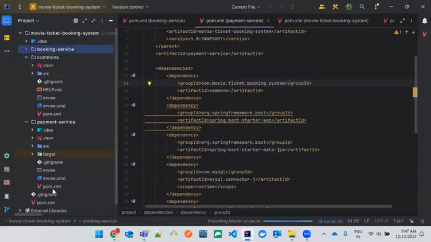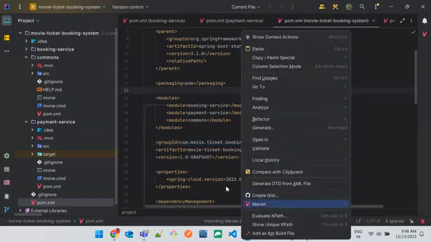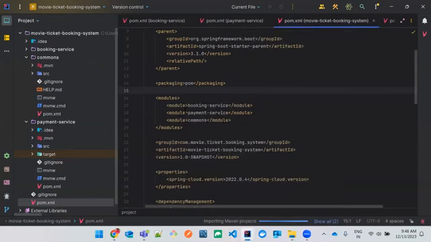So the group ID has to be like this: com.movie.ticket.booking.system, for the parent as well as for the child, booking service. And for the payment service, the group ID has to be like this. Now, if I click on Maven reload project, it will compile fine without any issues. Okay. Now we are on the right path.